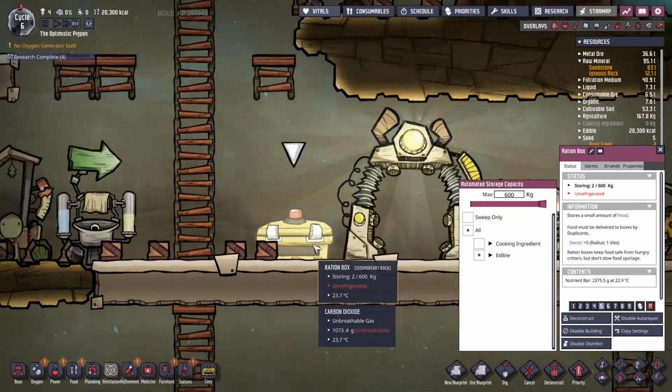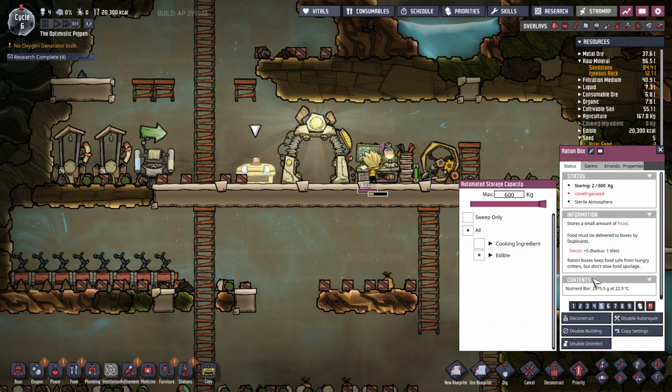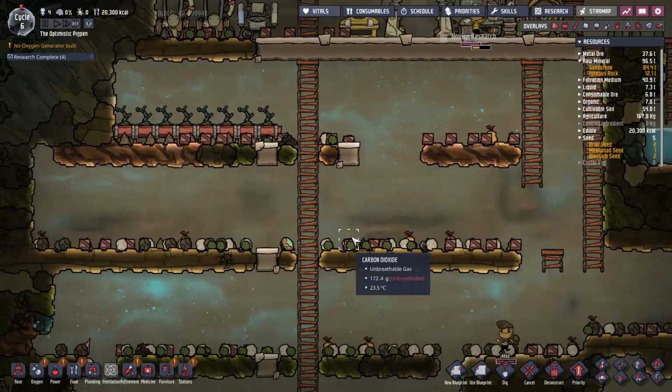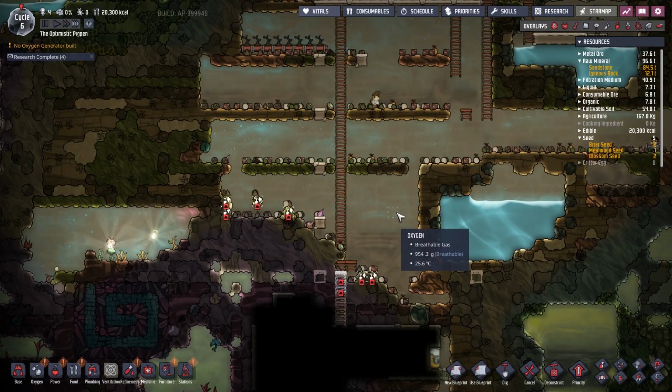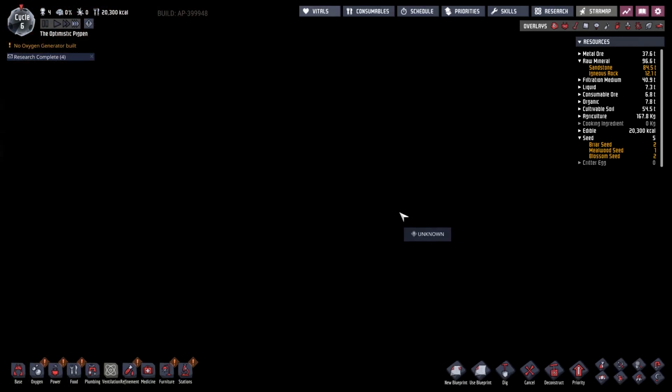Cancel that. It is in the sterile atmosphere, so we will leave that there. Nope, now it's not. What is it actually holding? 2 nutrient bars. All our micro is just chilling out. It's probably going to get some food poisoning germs, but eh. Do we really mind? Not really.